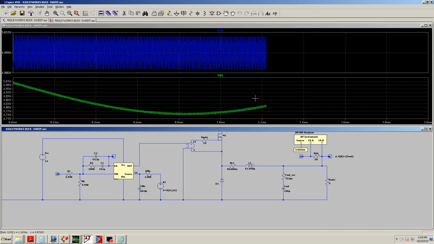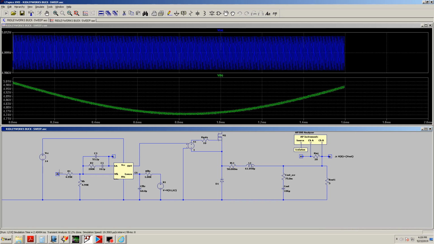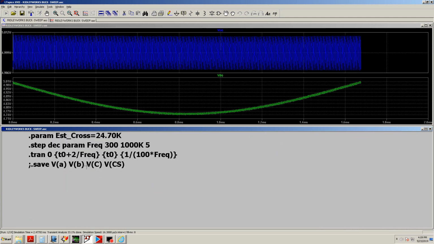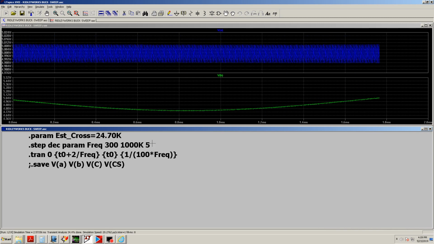So he's generating a signal, and that signal is compared with this signal, and he does a series of measurements where he compares the amplitude and the phase difference. Okay, and from that you can extract a Bode plot, and he does it over a certain frequency range. In this case, if you look at his text, he's plotting from 300 to 1 meg at 5 points per decade.